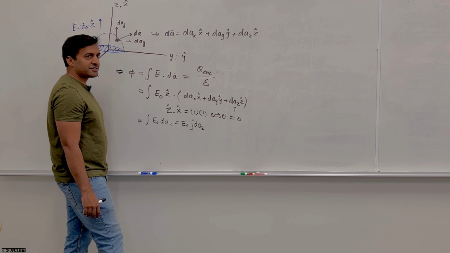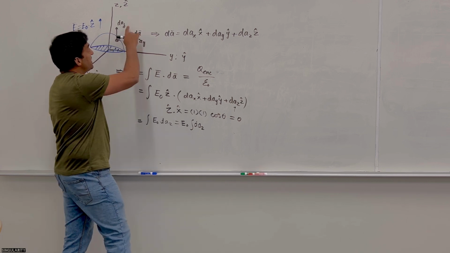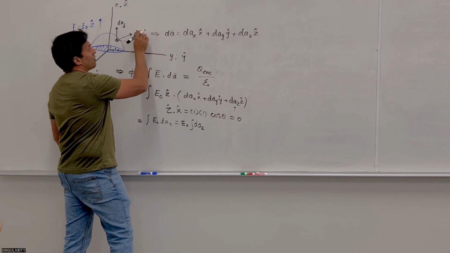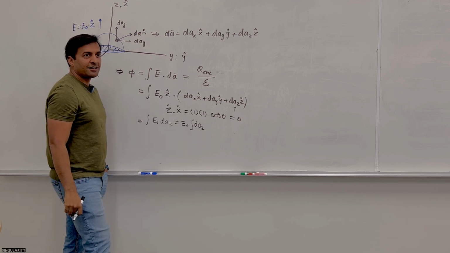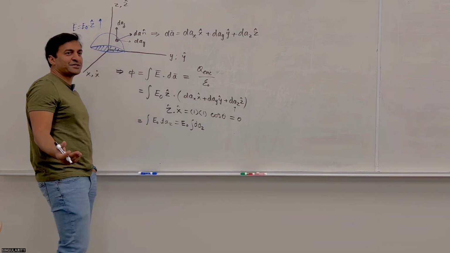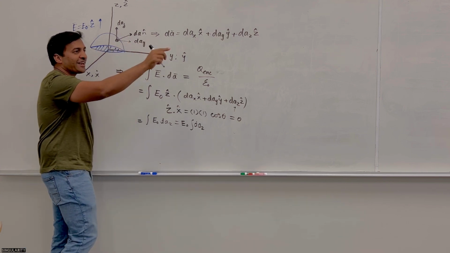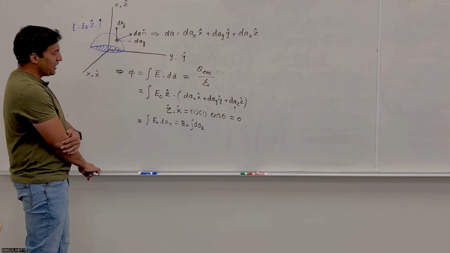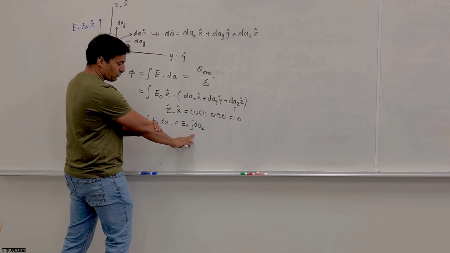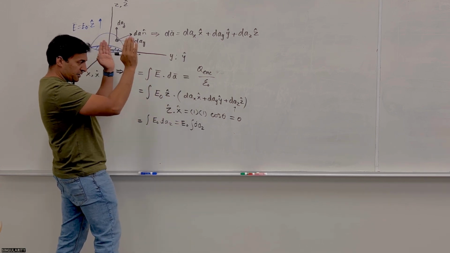But the normal vector is going to have some direction. This is the direction for the normal vector. So if you write it as dA, you can write it like this. That's the same thing. Sometimes they use the normal vector; just putting a line over A is easier, a vector quantity. That's the same thing. Okay, so this is the total area through which the electric field is passing along the z-axis.